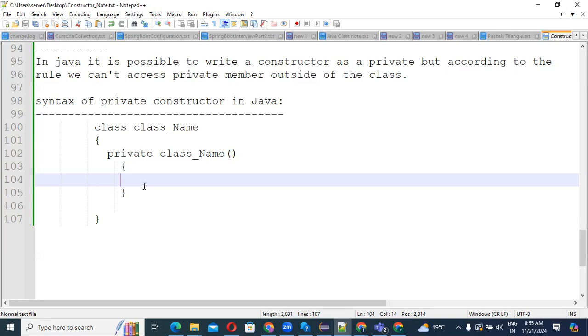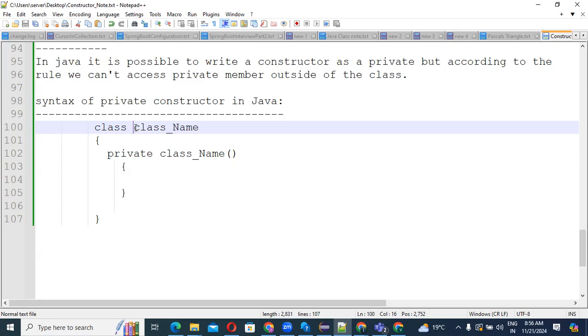Or we can say the object of this class is not created by any other class. If you put private as a constructor, we can't create the object for this class from other classes, right?